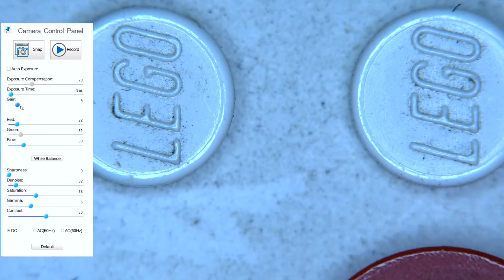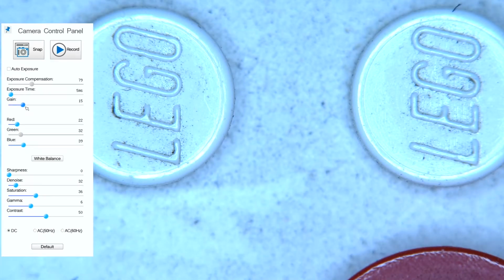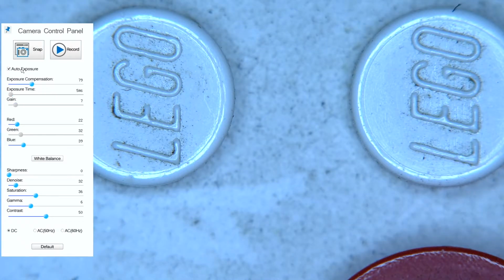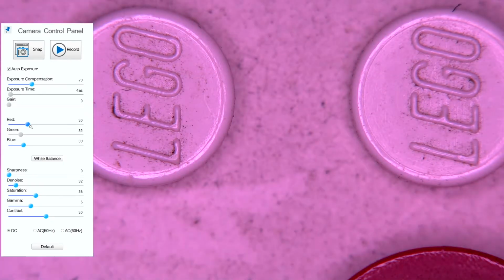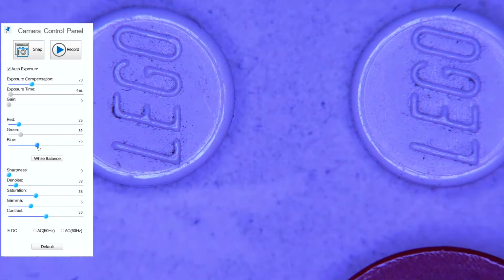Gain. That raises the intensity of the image, which makes it brighter, but noise will be increased accordingly. For these white balance settings, green is the base for reference and cannot be adjusted, but red and blue values can be adjusted by sliding left or right to decrease or increase the proportion of red or blue in the image window. There is also auto white balance adjustment according to the image window, and you can also use a white paper or reference card if needed.